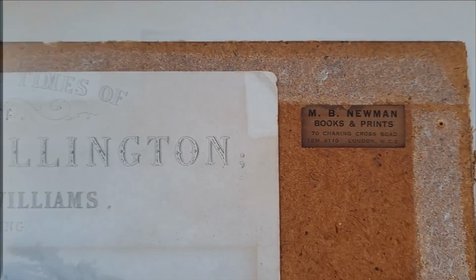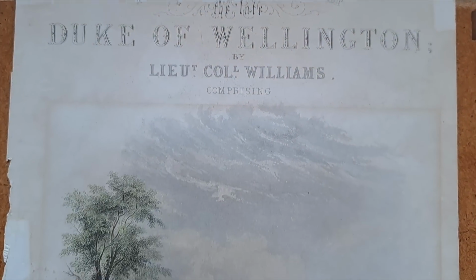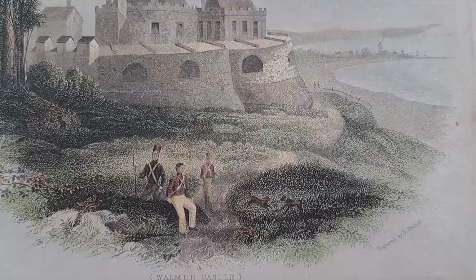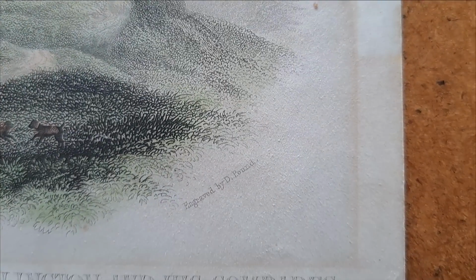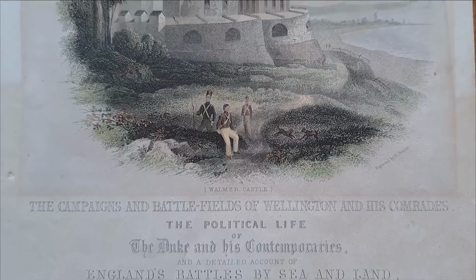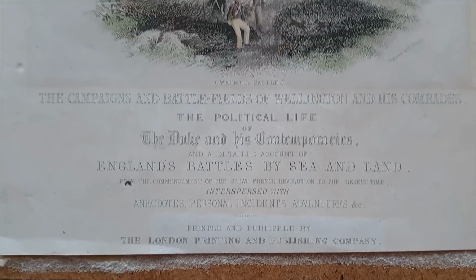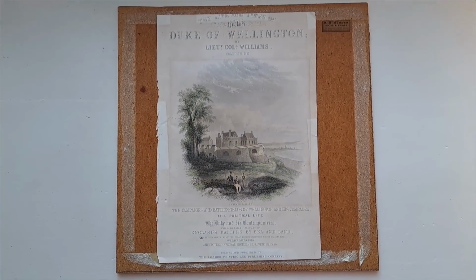Sometimes when you're dismantling old pieces of art, you come across the most wonderful pieces of history. This looks to be either a page out of a book or a poster hand engraved by D. Pound years and years ago. This image depicts Walmer Castle, the campaigns and battlefields of Wellington and his comrades, the political life of the Duke and his contemporaries, and a detailed account of England's battles by sea and land.